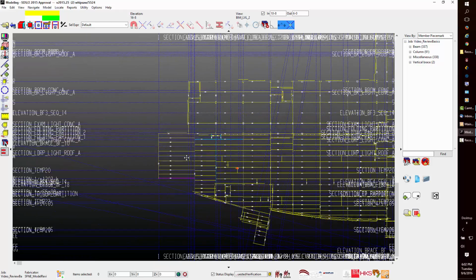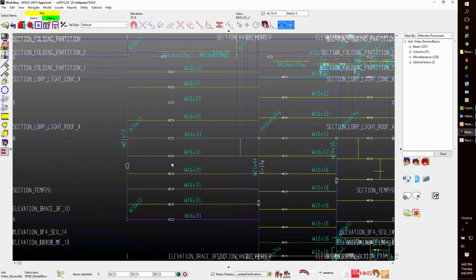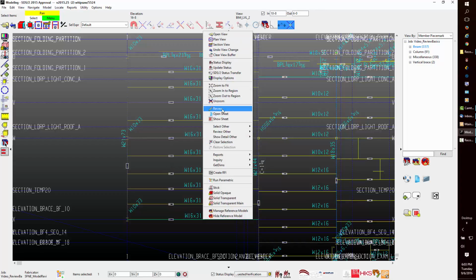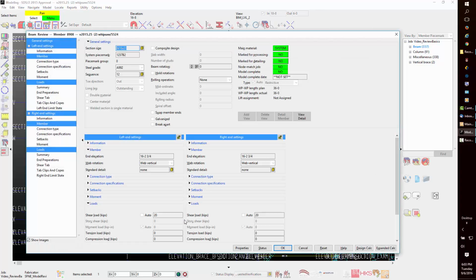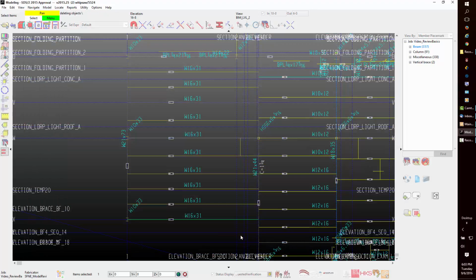I will zoom into a portion of this model to cover selection. There are 2 parts to selection. The first part will cover selection and review on a stick model. The second part will cover selection and filters on the solid model. Before I venture into selection, I'd like to point out that to review any object in the model, you can use the right-click review. Or you can simply double-click on an object. Note that this will clear any other selected items.